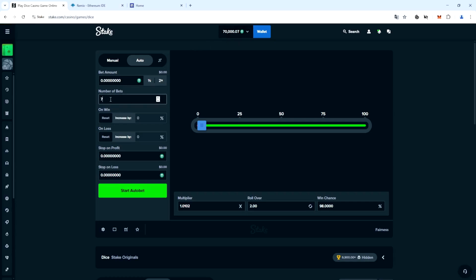Then we bet 10,000 tokens and 7 auto bets, because for 7 bets we will win back our entire balance. Let's begin.